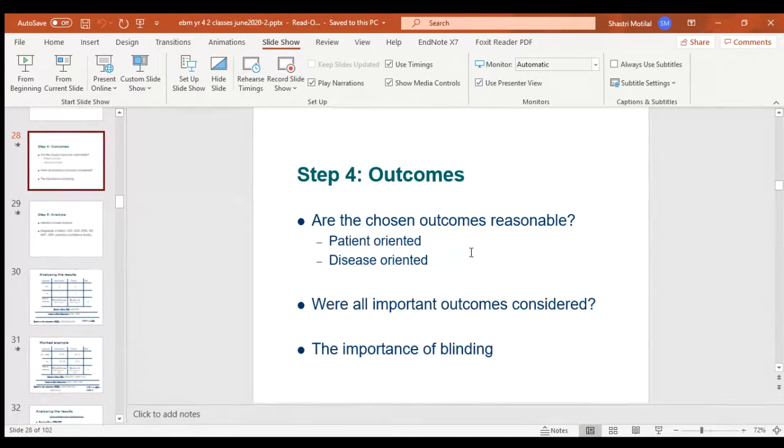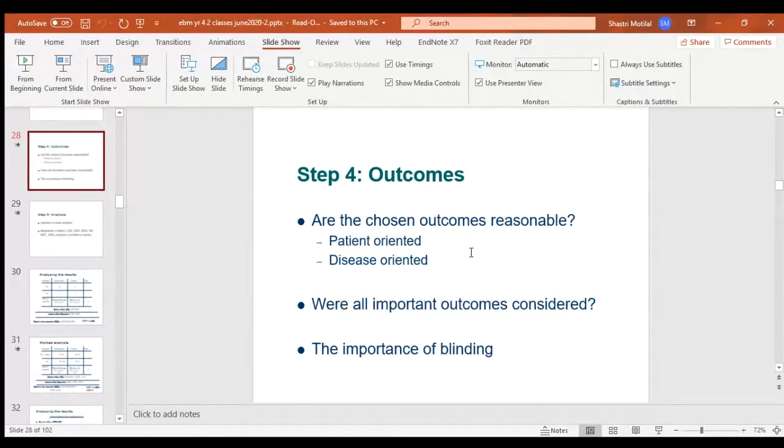So blinding is a big thing in a randomized controlled trial. If you notice the full naming of the trial when I had it up in the hierarchy of evidence, it's essentially the double-blind randomized controlled trial. So we saw what randomized is, and now we're seeing what double-blind is. Double-blind means the patient doesn't know what they're getting. The person who's assessing the outcome doesn't know what the patient was getting.